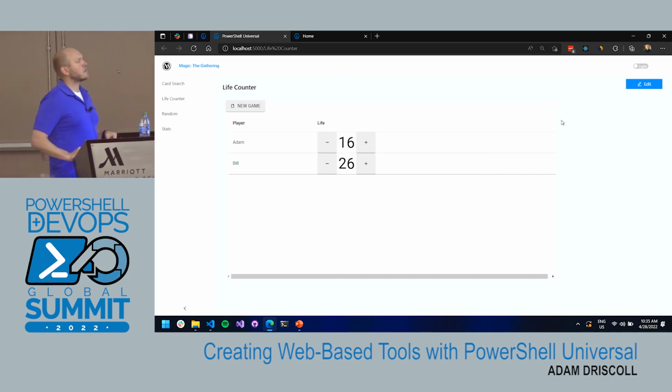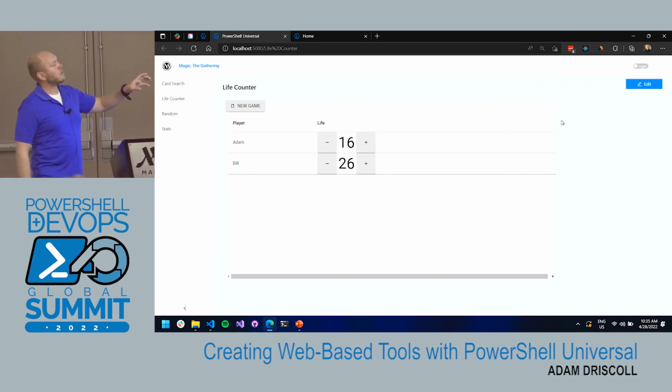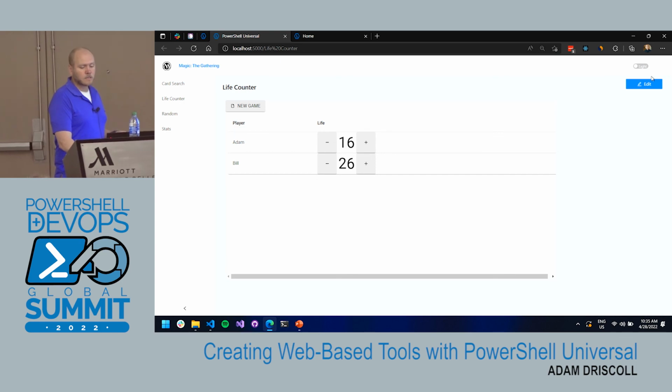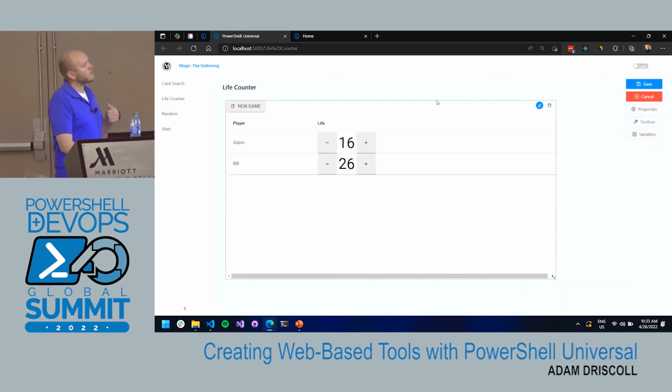So where we're headed with this is hopefully making it a little more integrated with Universal Dashboard. So you could have your drag and drop experience, but you could also build your components that are really complicated, like this particular one, with the Universal Dashboard module. And then eventually they'll just end up in your toolbox. So that's where we're headed. But there's nothing stopping you from just not using the page designer at all and just building dashboards yourself too.